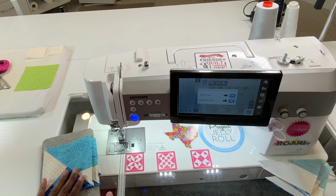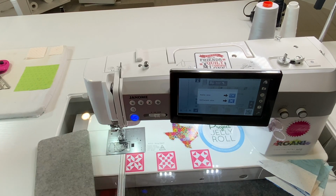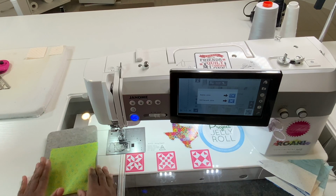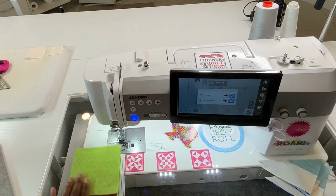So there you go. That is done. We need to make 8 of these. These are the other set that we need, and they are done. So what we're going to do now is take our other focal fabric, which is our third piece of fabric. We are going to sew onto three of the corners. And that's what we're doing. All right, that's kind of like step 2, I think. It looks like a lot of pieces, but it's really not that bad.